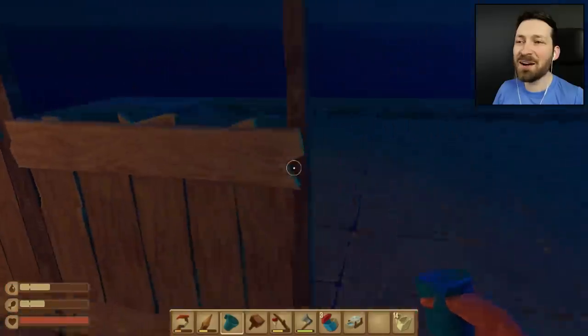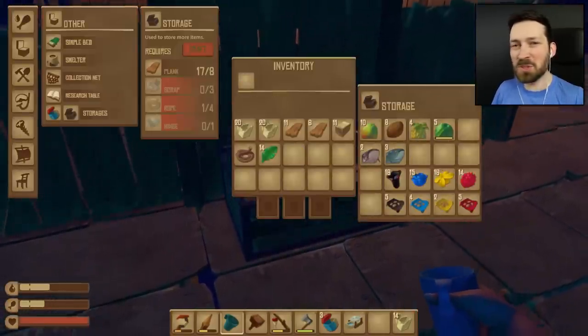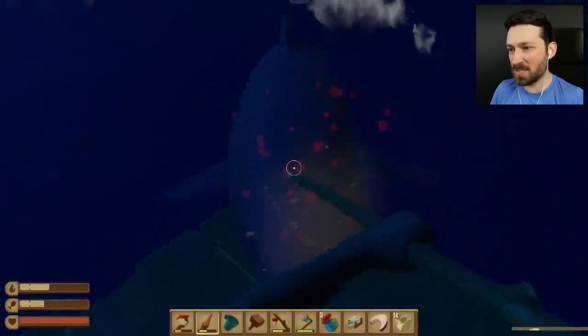See, this is the stuff that I edit out usually. People are saying, don't edit out Raft, we want to see all of it. But it's just inventory management. It's not all that interesting. Inventory management and Raft management. Will you please stop it?